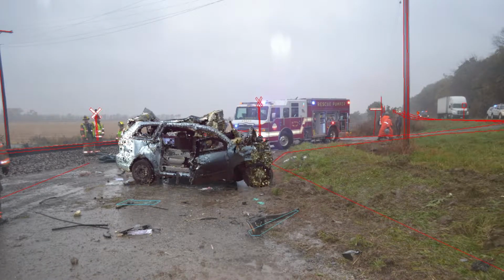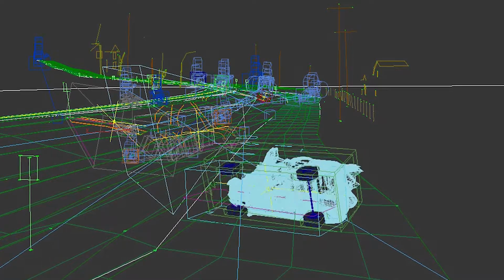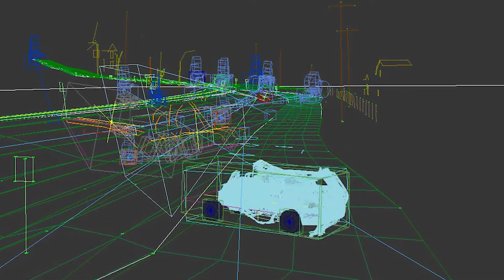In a case like this, we utilize photogrammetry to give us an idea of where the locations of these pieces of evidence lie, whether that's debris, the vehicle's final resting place, a lot of the key components that are involved with the physics and the motion of the action itself. We had the constraints of the event data recorder data from all the vehicles, and we had to make that mesh well with our simulation, mesh well with the physical evidence that was on the roadway, mesh well with the rest positions of all the vehicles.